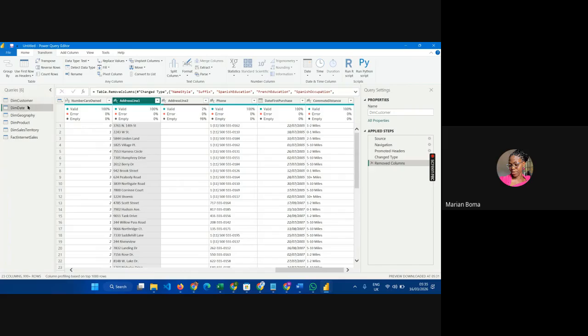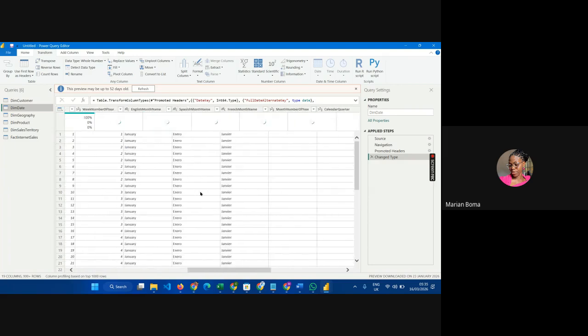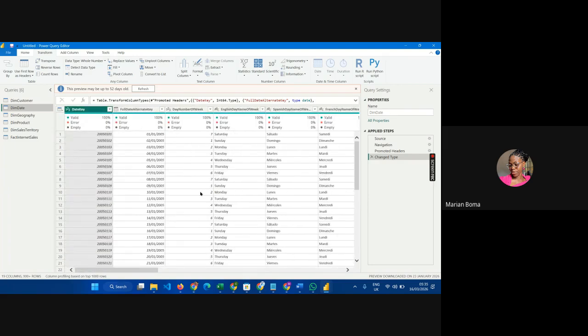Okay, so I'll move over to dim date. For this data set, we can see that this table is mostly for our dates. From the last time, we said it's very important to create a dates table if we don't have one, but for this one, they already give us a date table.